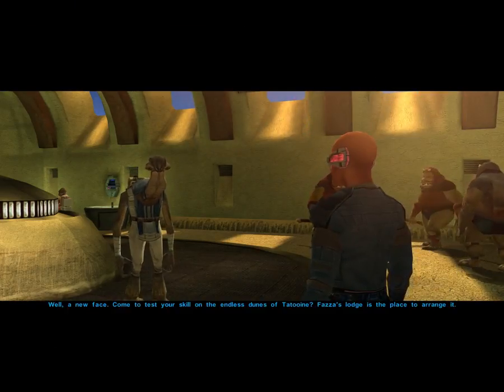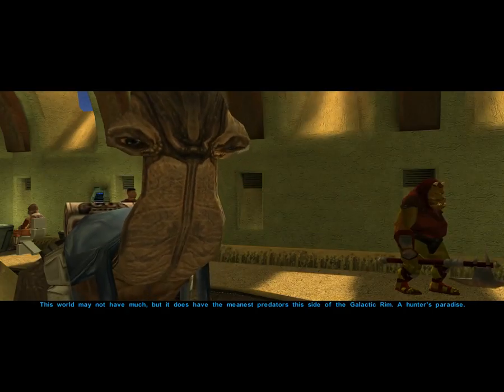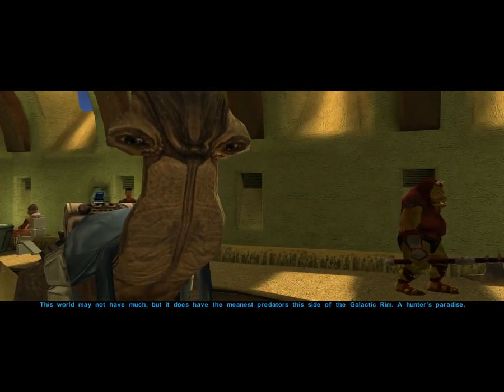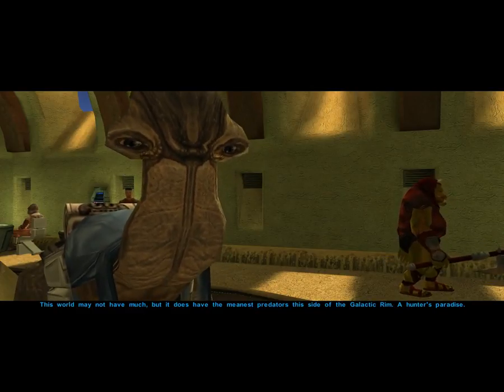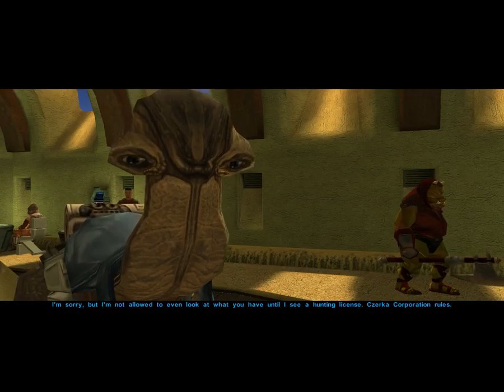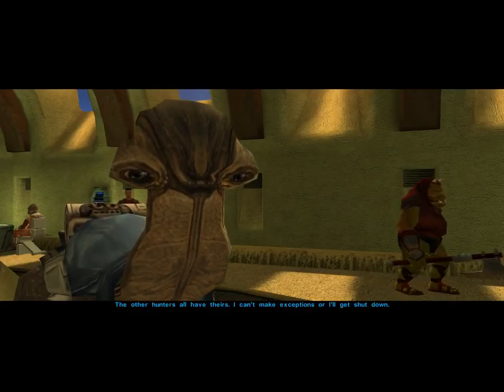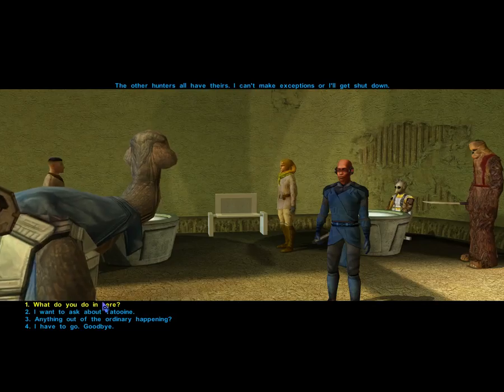Well, a new face. Come to test your skill on the endless dunes of Tatooine. Faz's Lodge is the place to arrange it. This world may not have much, but it does have the meanest predators this side of the Galactic Rim. A hunter's paradise. I have something to sell you. I'm sorry, but I'm not allowed to even look at what you have until I see a hunting license. Zerga Corporation's rules. The other hunters all have theirs. I can't make exceptions or I'll get shut down.